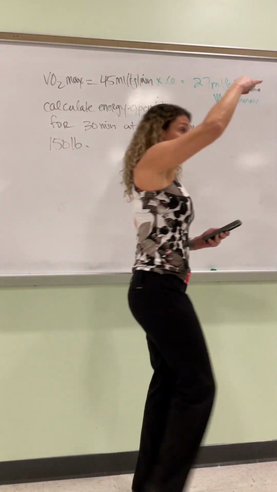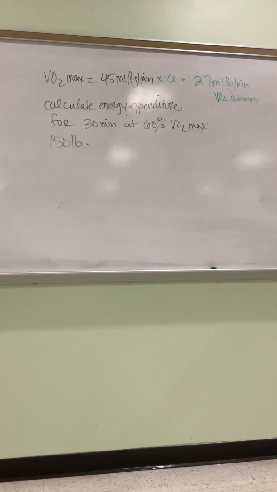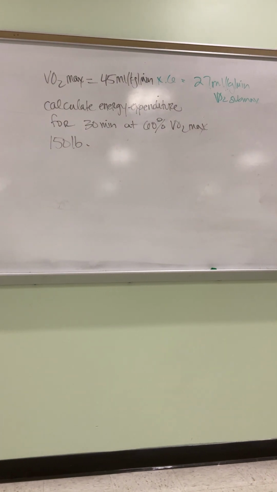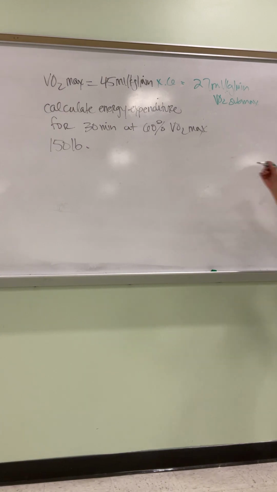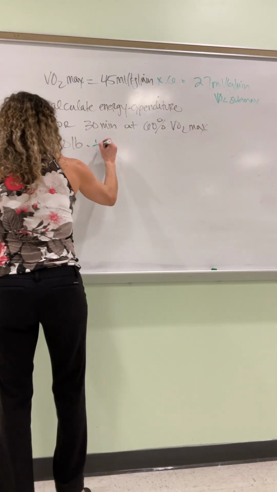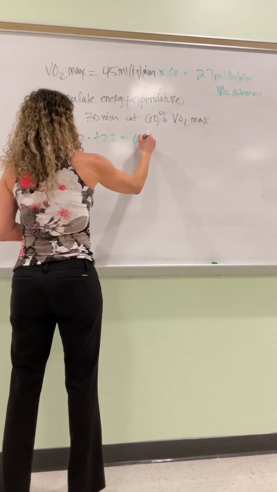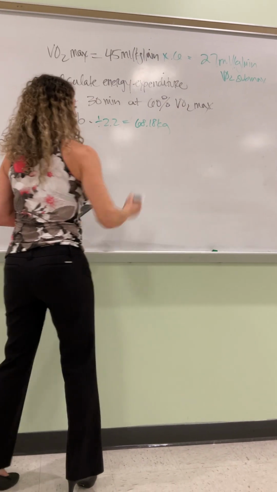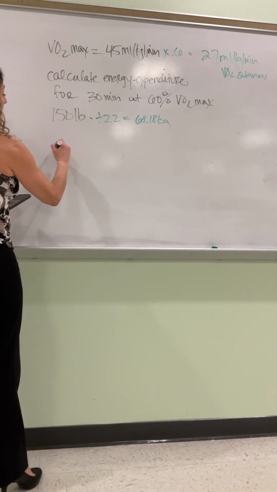So I said there's a max VO2, which is the highest oxygen consumption you can achieve, which is a measurement of your aerobic fitness. You have resting oxygen consumption, and anything in between is submax. So when you're exercising, that's submax VO2. I'm going to convert pounds into kilograms by dividing by 2.2. 68.18 kilograms. Okay, then I'm going to set this up with stoichiometry.